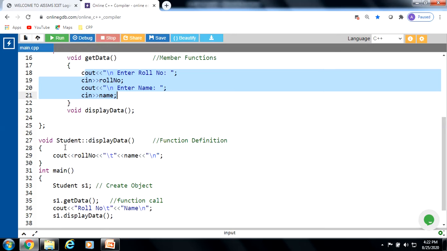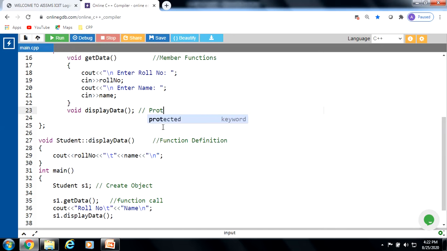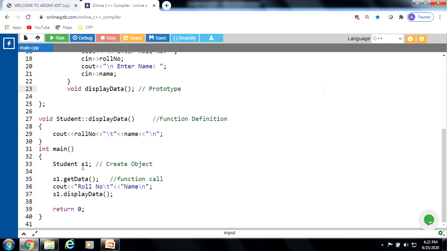If I want to write it outside the class, you just need to declare that function over here, which is called the prototype of a function, meaning you tell the compiler that displayData is a user defined function, so that at compile time this function will be bound to the objects at the time of calling.